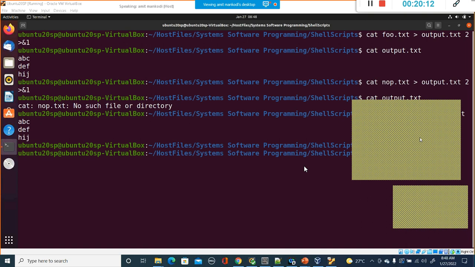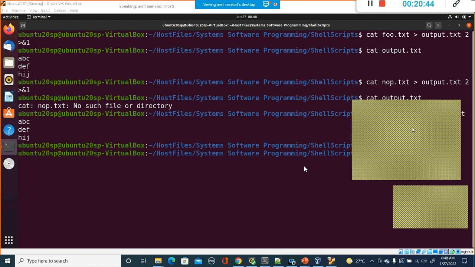After the command nop.txt greater than output.txt, why doesn't it have any content? Well, because when you do just the greater than sign, you are capturing not the error, you are capturing the content of the file. But the nop.txt file does not actually exist, which means it doesn't have any content in it. Right? So if nop.txt did have content, then you would not get an error.